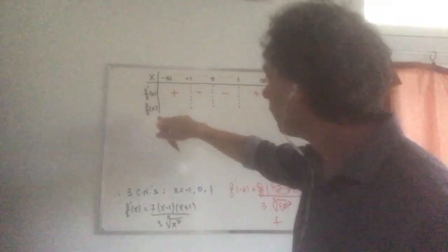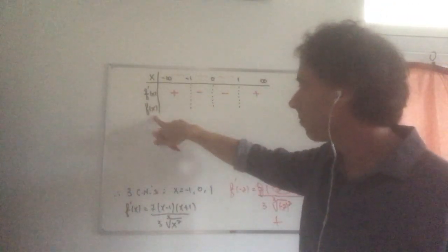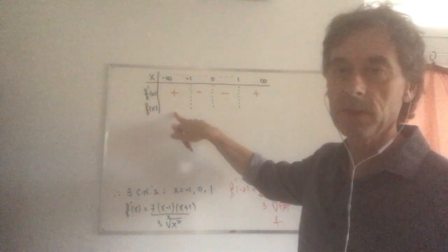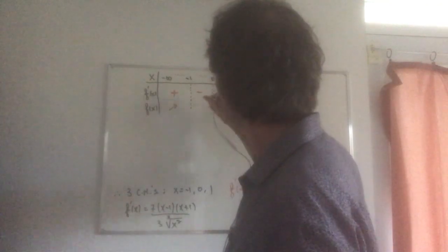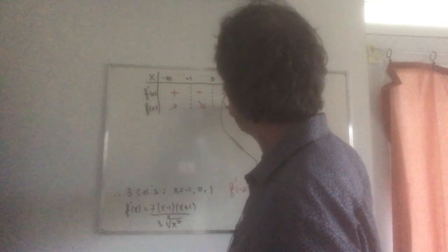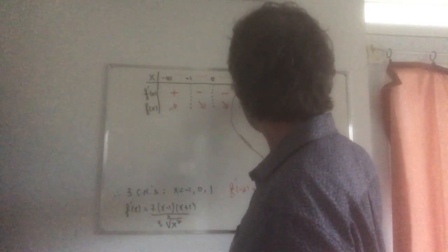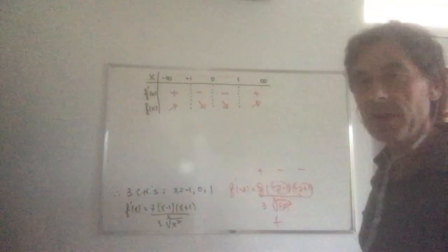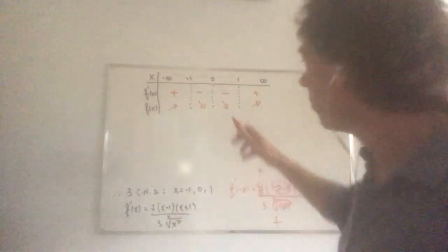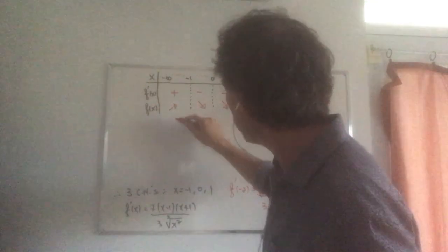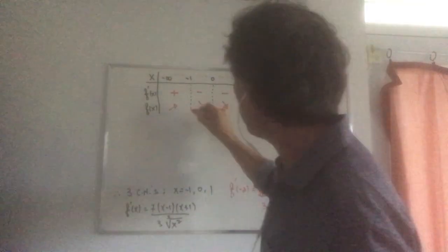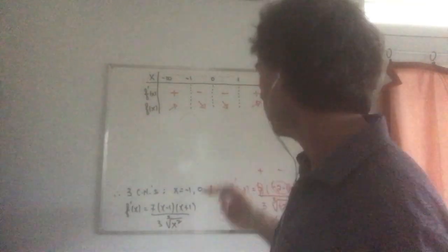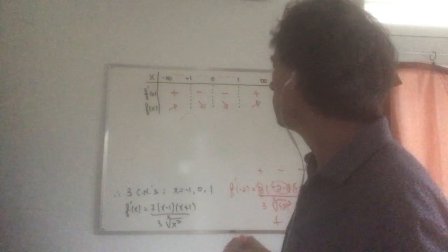And now, if f prime is positive, do you remember what it means for f? It means that f is increasing, and decreasing, and decreasing, and increasing. Aha! Now we got a clear picture of who's a local min and who's a local max. Check it out. At -1, the graph goes increasing and then it goes down. What do you call a point right here? That point is actually a local maximum.